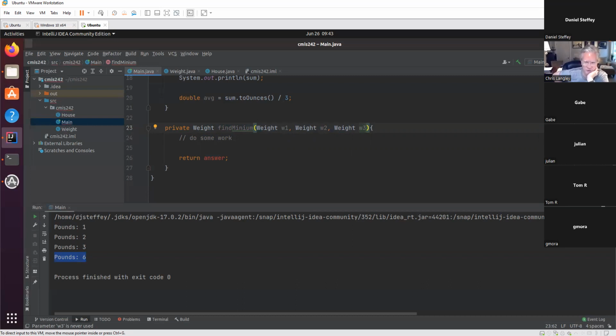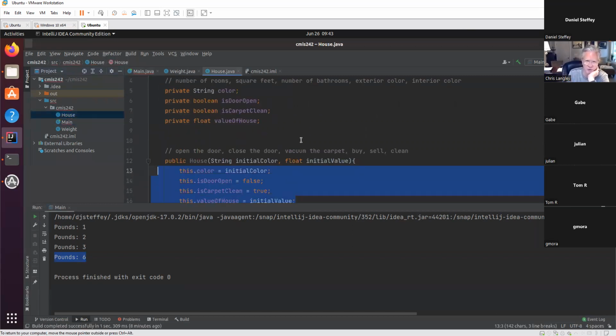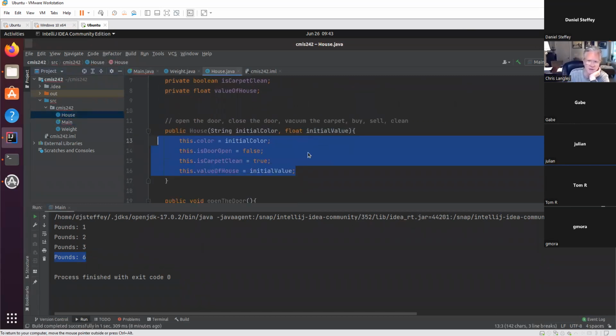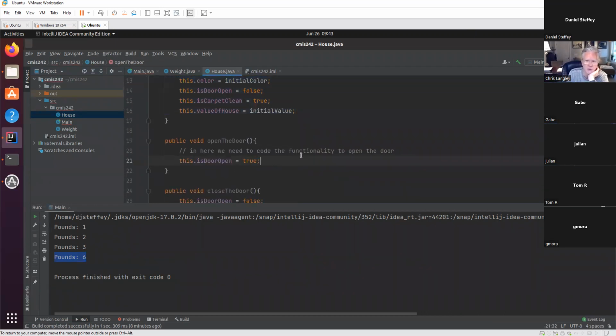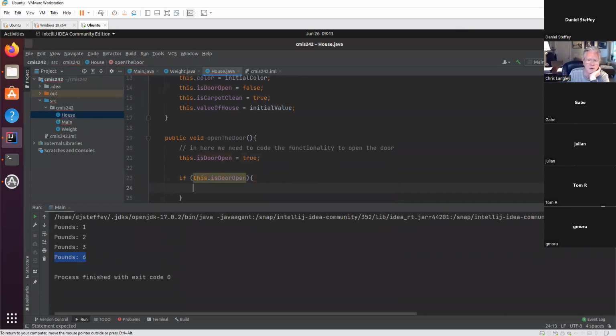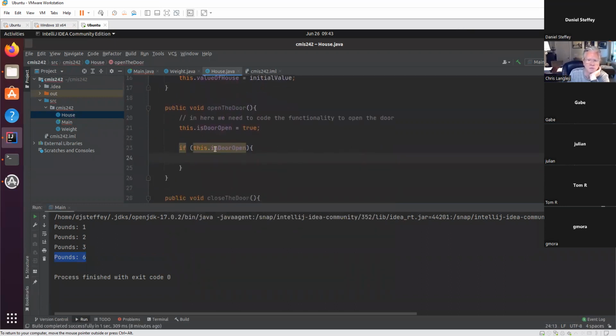Maybe just a very easy one, Daniel. When you were setting the Boolean variable and you were setting it equal to true or false, if you wanted to compare that, do you have to use the isEqual method? No, you can just do, let's just say we do it right here. We can just say, if this door is door open, that's a short way. You can just say, is it open? If it's true, it'll do whatever's inside the code.